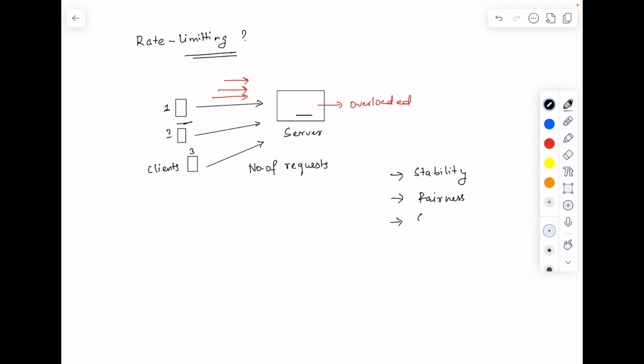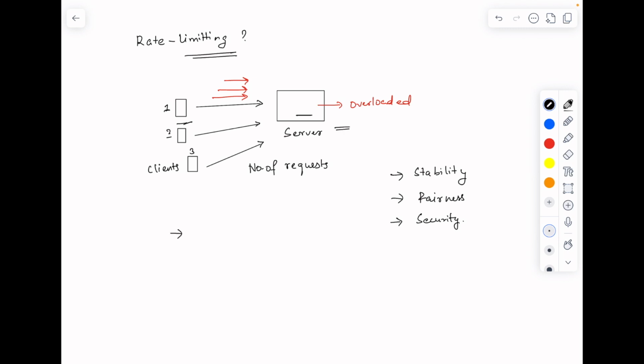And the third thing is for security. Why security? Because it helps to mitigate scenarios where one client can bombard our server with API abuse or denial of service attack. And to secure our server from all these things, we want to implement the mechanism for rate limit. So implementing this on a single server seems to be straightforward.